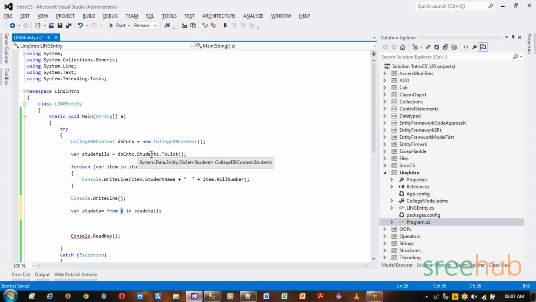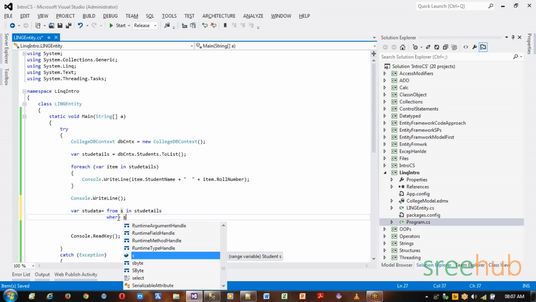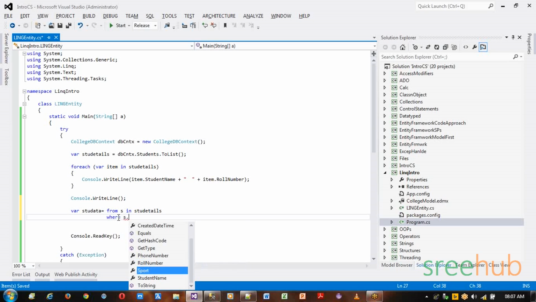What is each student? Students is nothing but a collection of DbSet data type of student model class, which means each student detail in the students collection will be assigned to s. And what I'm doing, let's say where, now you will understand, I'm going to use this s as a variable dot. Now you can see you are getting all the properties and methods which you have in that student.